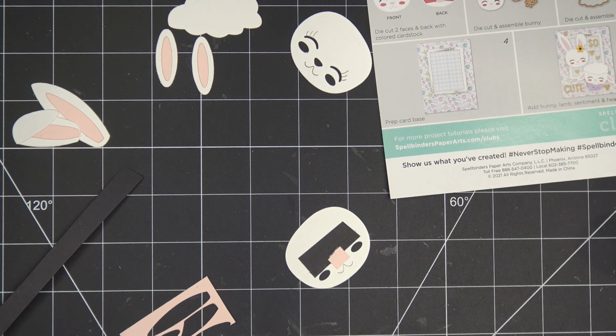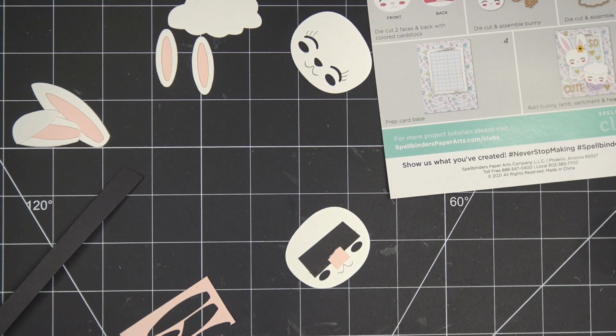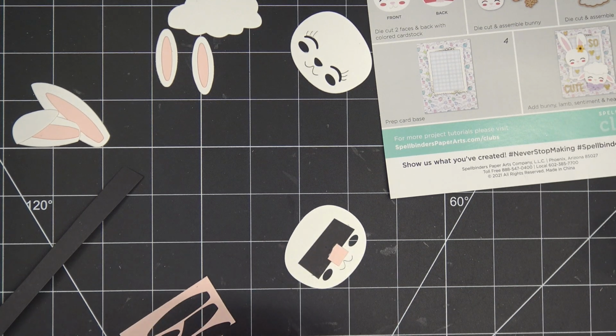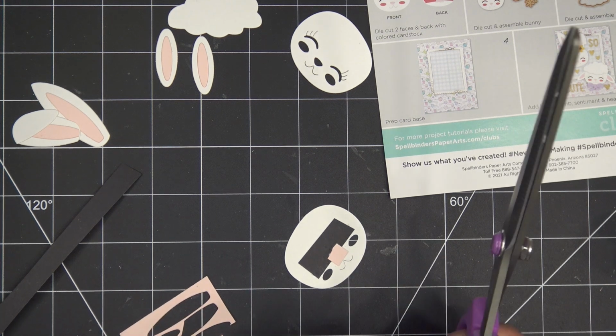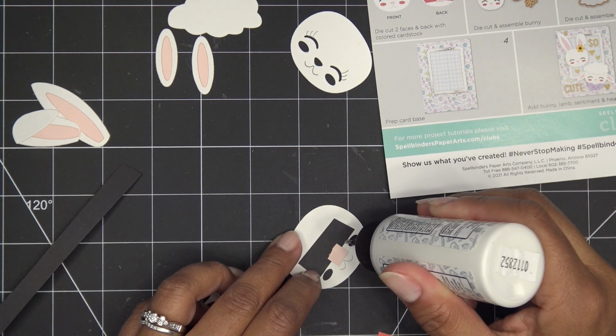And I'm just going to get out of my scrap pile another little piece of dark pink paper, if I can find one right quick. This one would be good. Sorry, just trying to... And I will place just little amounts. And you can do the whole piece of paper, it just goes across if you want everything the same color pink. I'm just eyeballing this again. And I'll do the same thing with the other face.